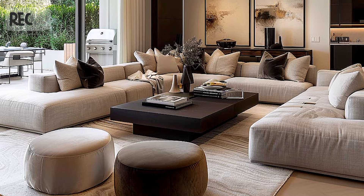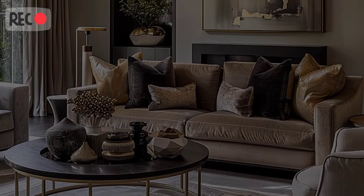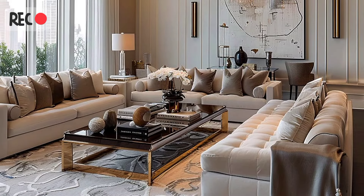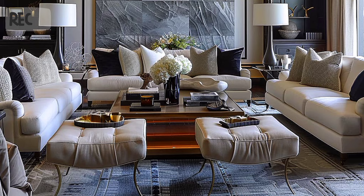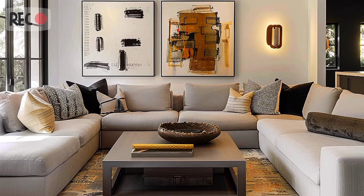Tip four: give green colors a go. Since we're embracing nature and natural materials, how about natural colors for your living room's palette? It's no surprise that green has become one of the trendiest color choices in this going-green age. With the right tint, you can freshen up your living room with a bright and charming green like parquet, mint, or lime; a more dramatic hue such as juniper, seaweed, or moss; or even a green close to natural palettes such as pistachio, olive, or crocodile.